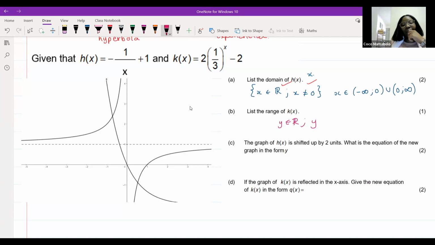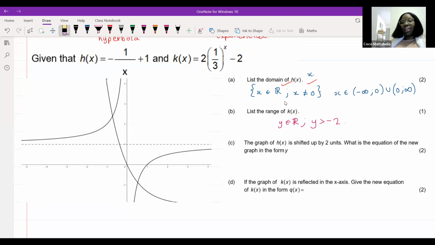You're almost there though. Must be what to -2? It's a positive graph, guys. So it's a positive exponential, so we know that it's moving upwards. But because it has an asymptote at -2, my graph needs to be greater than -2. So my asymptote tells me that it must be above the graph. It must be greater than, not less than. That sign that you've put there is less than.